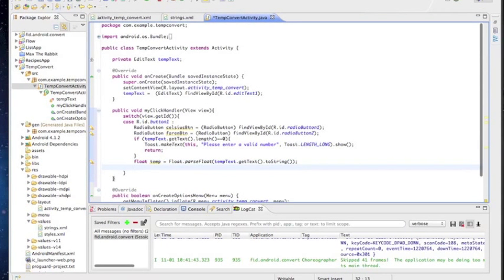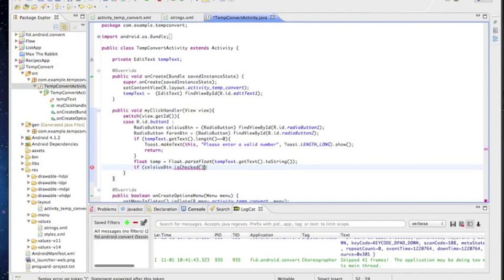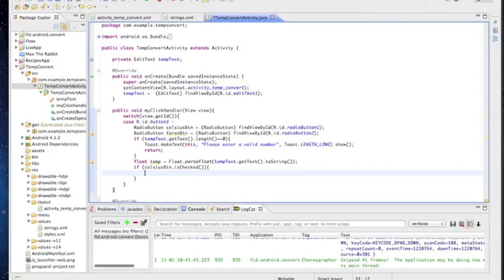Okay, I'm not catching exceptions here. I'll just assume there's a number, and then I'll say if the Celsius button is checked, then what I'll do is I'll say the temp text will be set to, if the Celsius button is checked, then I'm going to convert that text to Celsius, right?